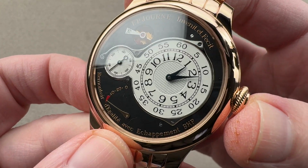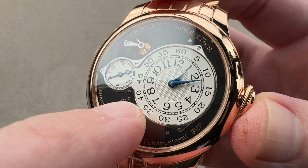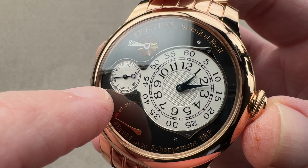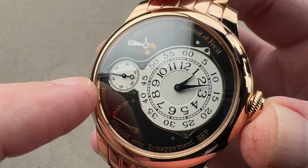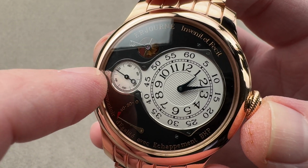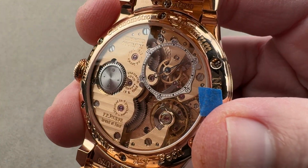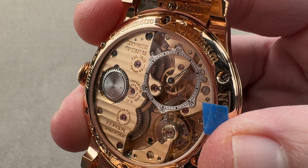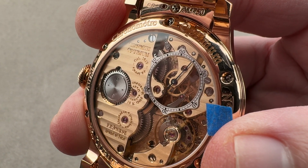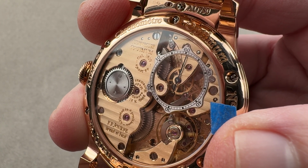The dial is made of gold, though it's been blackened. And then we have a center dial in silver white featuring seconds, hours, and minutes. Now, I specifically have left the watch discharged to the point that the seconds are in scrolling mode, and that's both for the dial side and for the deadbeat on the reverse. And you'll note that the seconds on the reverse move counterclockwise, but the watch has a 70-hour power reserve via the twin mainspring barrels in parallel.